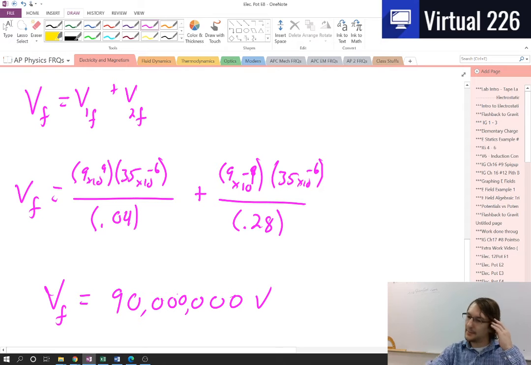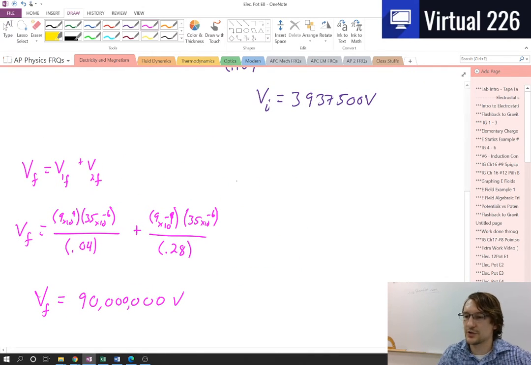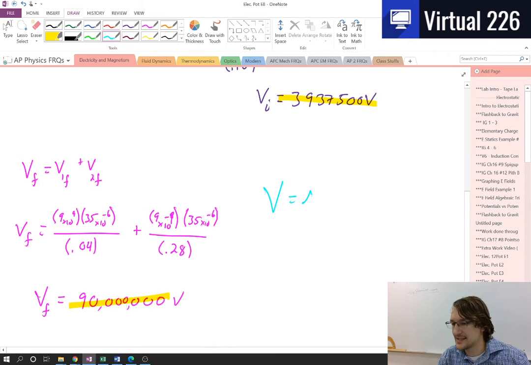Okay. At this point in time, we have our final voltage and our initial voltage. We have that. Boom. There's the initial. There's the final. So to get the actual voltage in this problem, and remember, this voltage is the change in voltage, what we're going to have is final minus initial, because that is what a delta always means. A delta is always a final minus an initial.